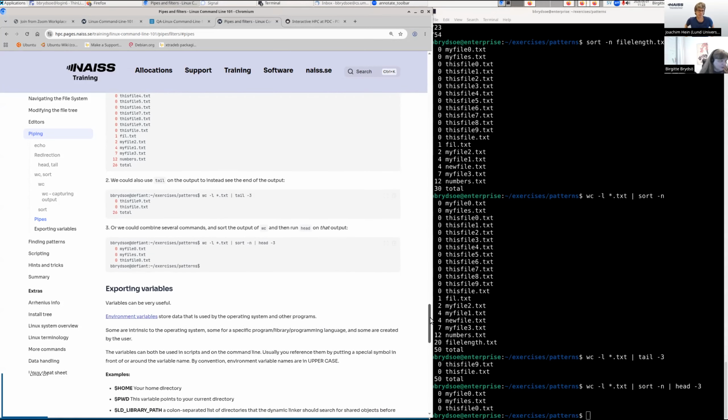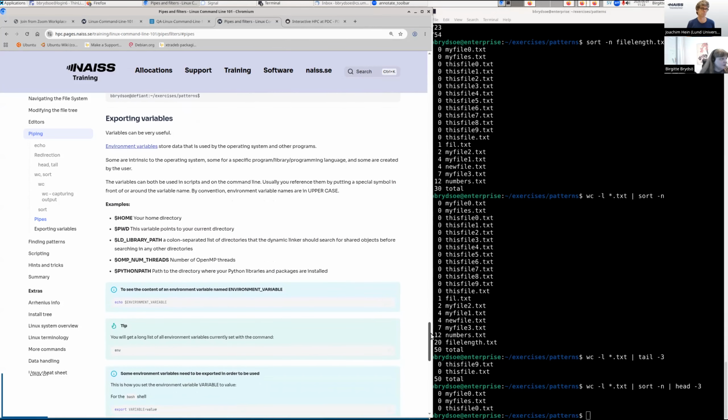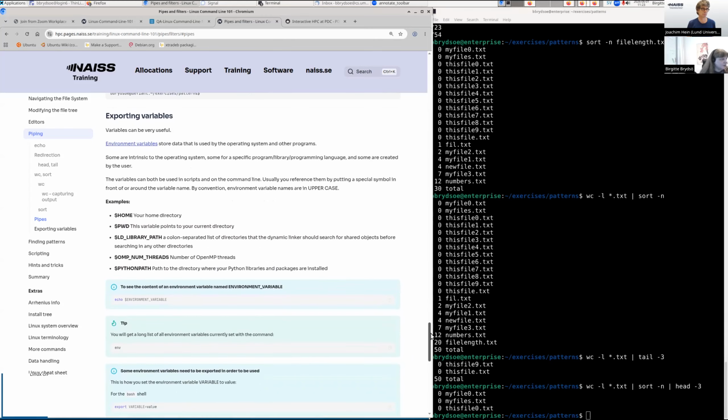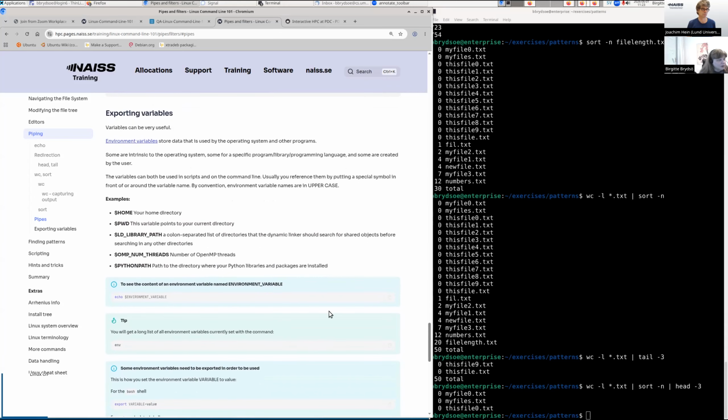I will continue on to talk briefly about exporting variables, because that will be useful in scripting, and you can also use it for other things. I will not talk long.